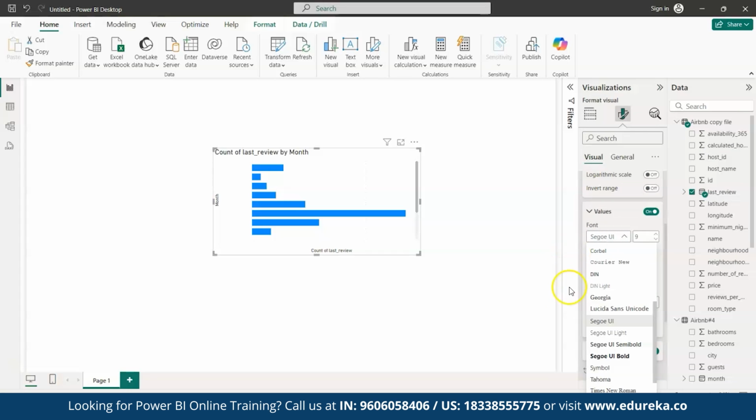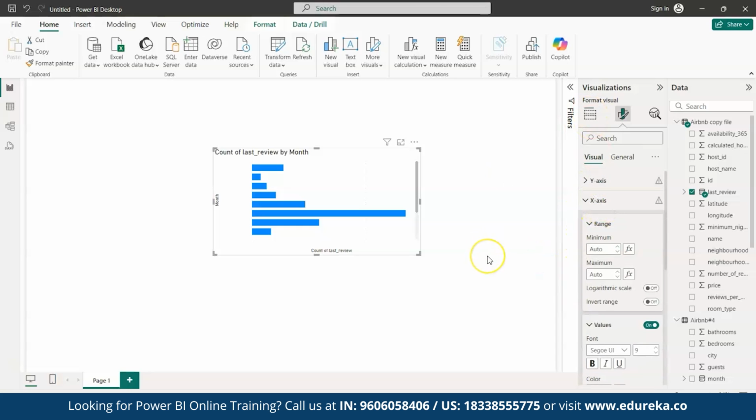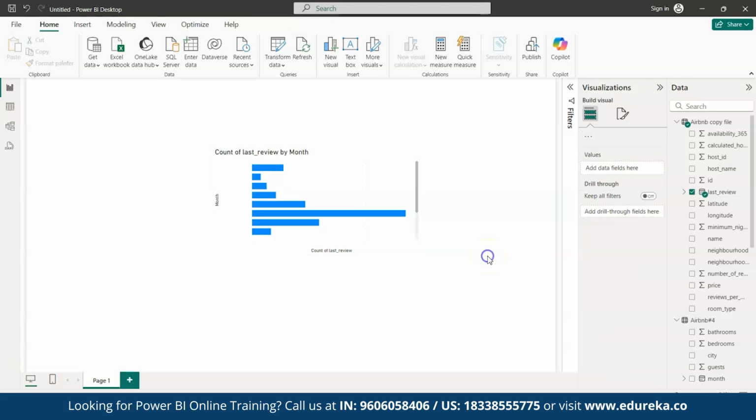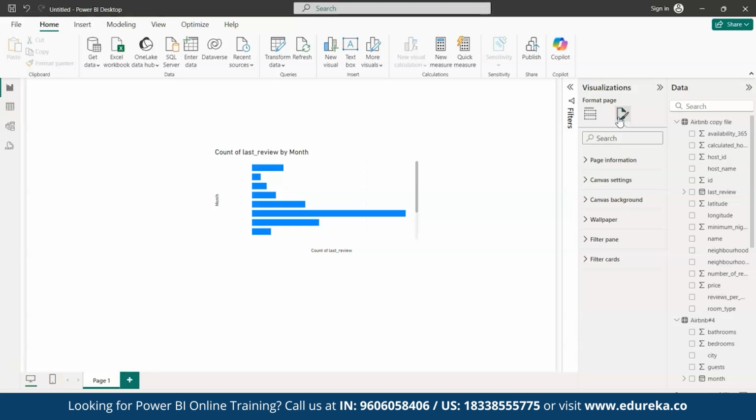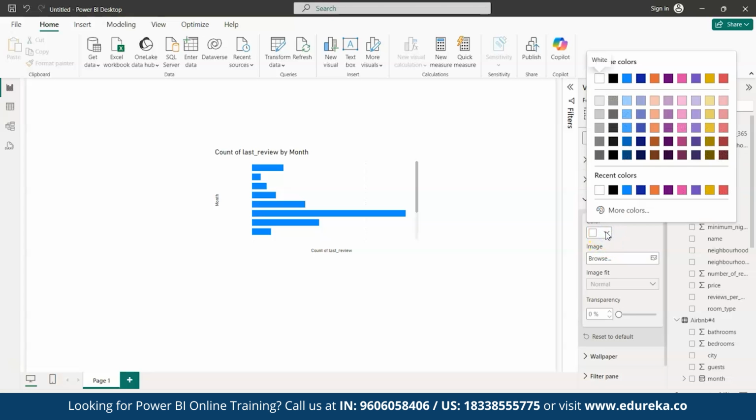Now as you can see, my values are not much visible because of the color white, and even my panel is also white. So I will add a background for the panel now. We should go to format your report page to change the background color. Under that we have canvas background. Click on that. We can find an option called color. So we can choose the preferable color you want for the panel actually.